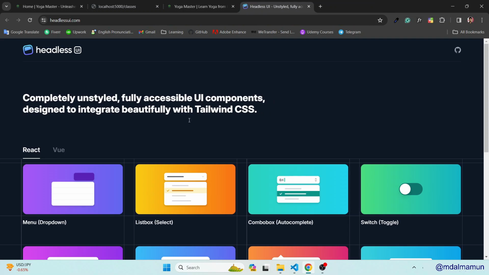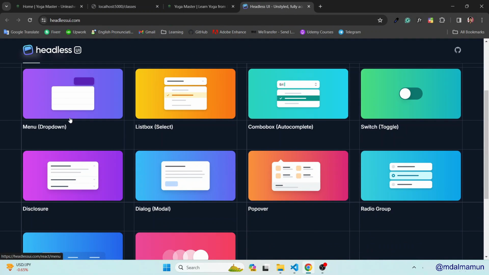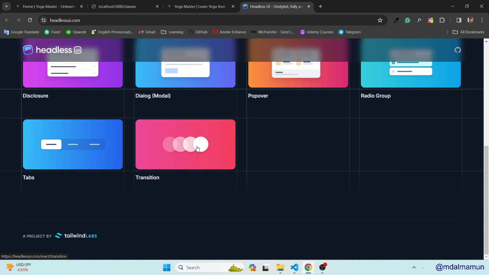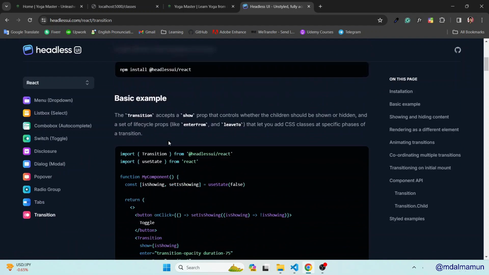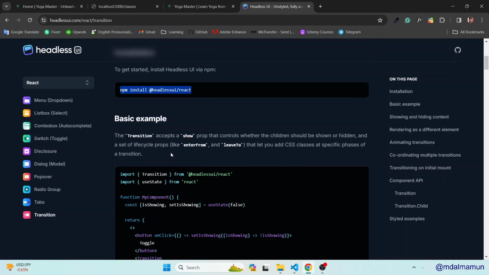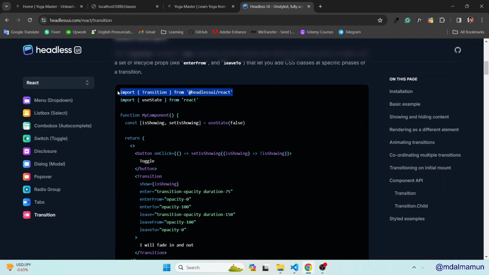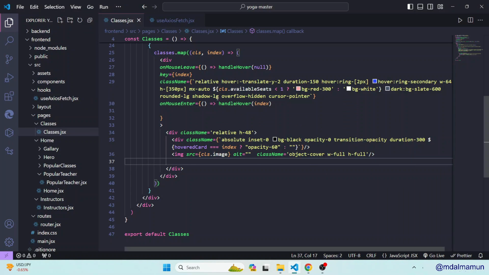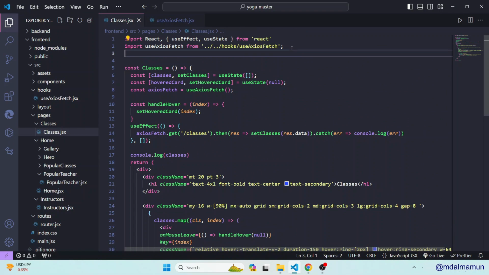We have installed it, but here we will go to the transitions feature. We'll have to import it first. Let me check. We will import it this way. Let me copy it, and we can just paste it at the top.